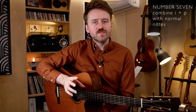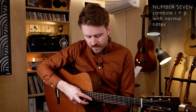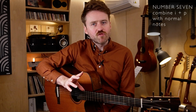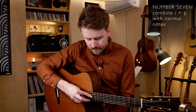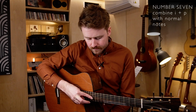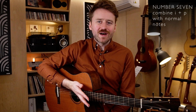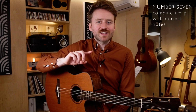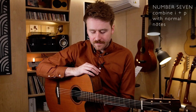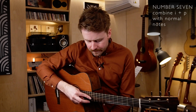Once you get used to it, you could move to different sets of strings. So we could do 3rd string harmonic, open 1st, and then 4th string harmonic, open 2nd, and maybe repeat between those. Gradually increase the tempo as you get more confident with it, and I'll refer back to one of the earlier parts of this video. The consistency in your hand shape really helps here. Once you've done that, you can just open up to all the strings in a similar kind of way.